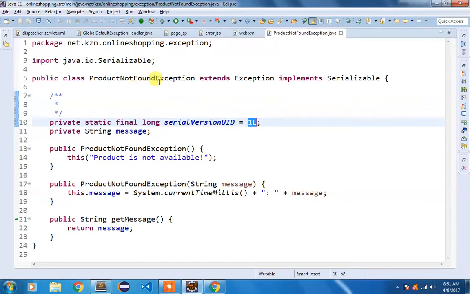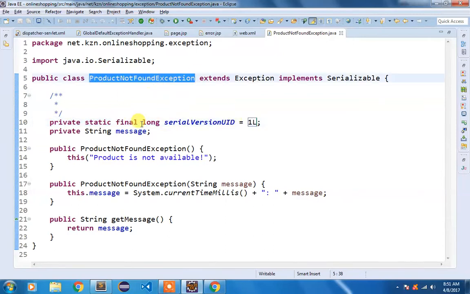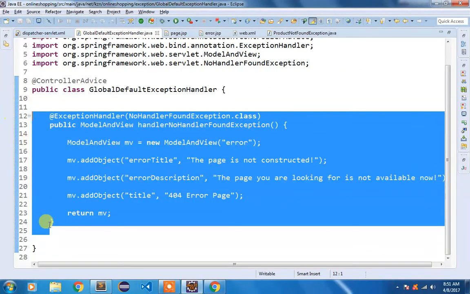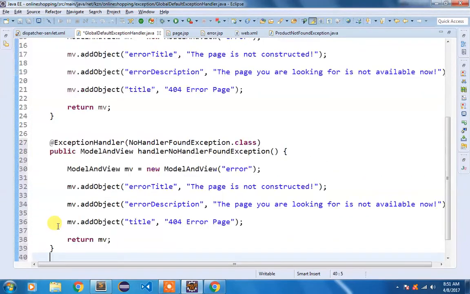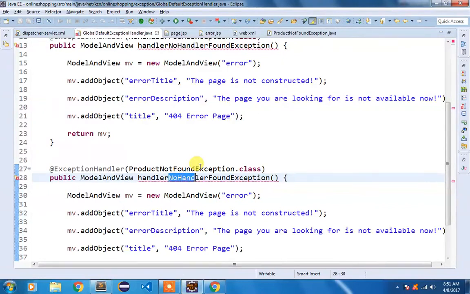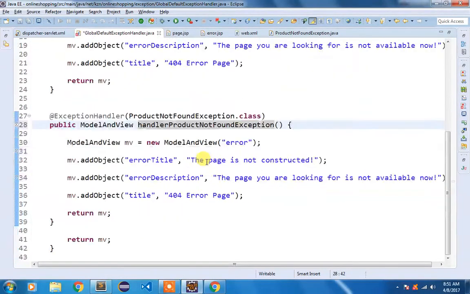Now we are going to use this exception in our global default exception handler first of all. So what we can do, we are again going to copy this, and add an exception handler that is specific to product not found. So I'm going to write it here, ProductNotFoundException handler for ProductNotFoundException.